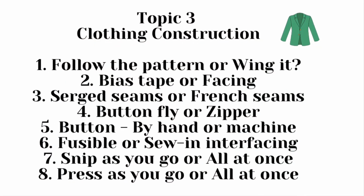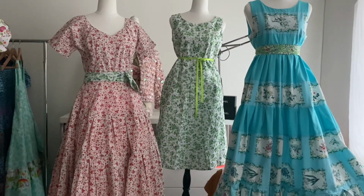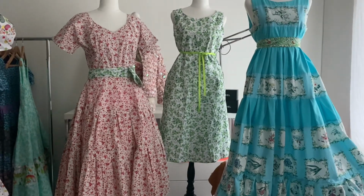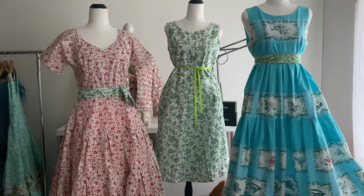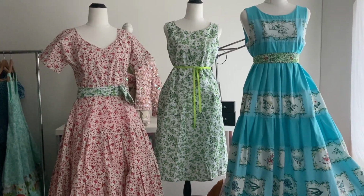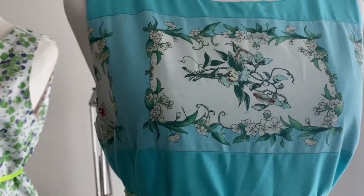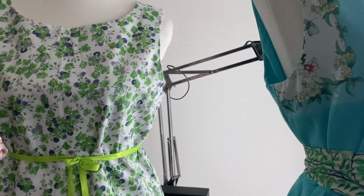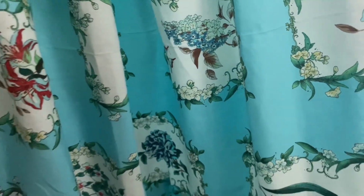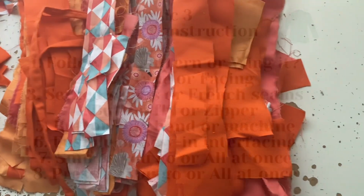Buttonholes by hand or by sewing machine. If you've got a really, really good vintage sewing machine, then absolutely do buttonholes by sewing machine. Otherwise, I just like the look of hand made buttonholes. Modern sewing machines tend to squash the fabric, and the thing I do most is tweed jackets, and the one thing that kills the beauty of tweed is machines like the presser foot. So yeah, that's my pet hate.